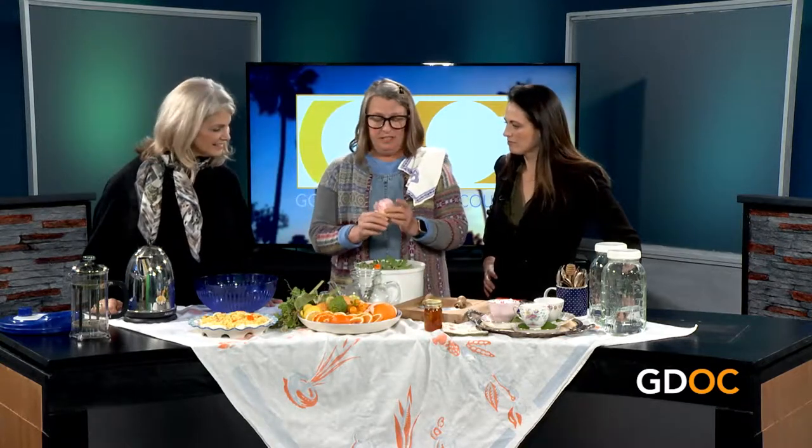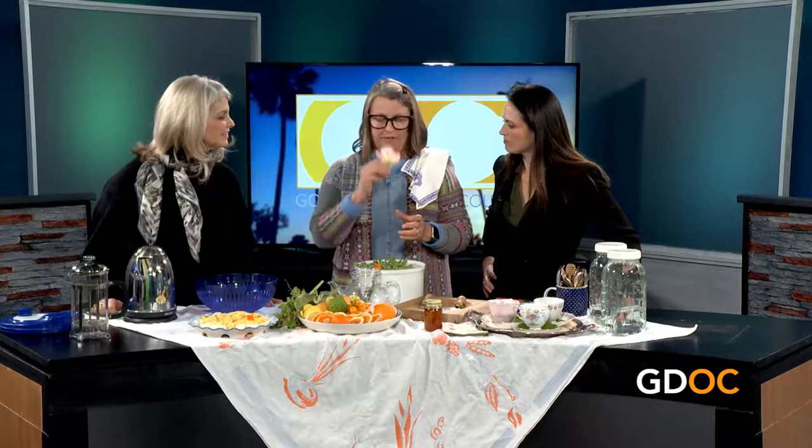So this is a lovely rose whose name I've forgotten. But as long as the rose smells fragrant, it will taste fragrant. Good to know. Fragrance equals flavor in this case. So to prepare a rose that's been organically grown, you can't do this with florist roses at all. And besides, have you noticed florist roses don't smell like roses? They don't smell like anything. I have noticed that. In some cases they smell like the fertilizer and pesticides they've been given. So we don't want them.